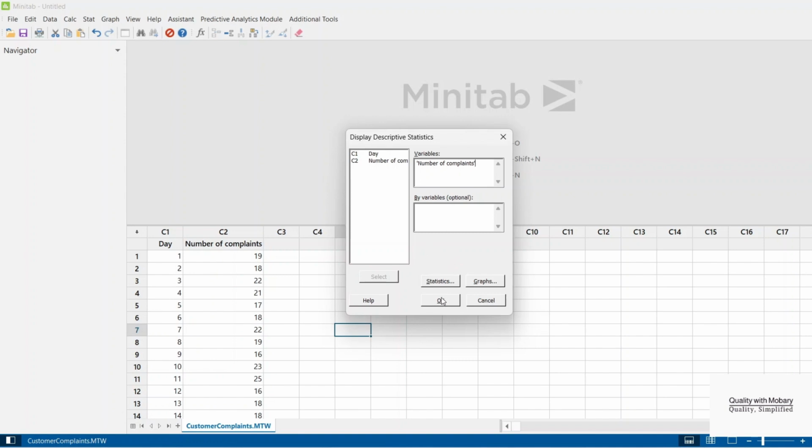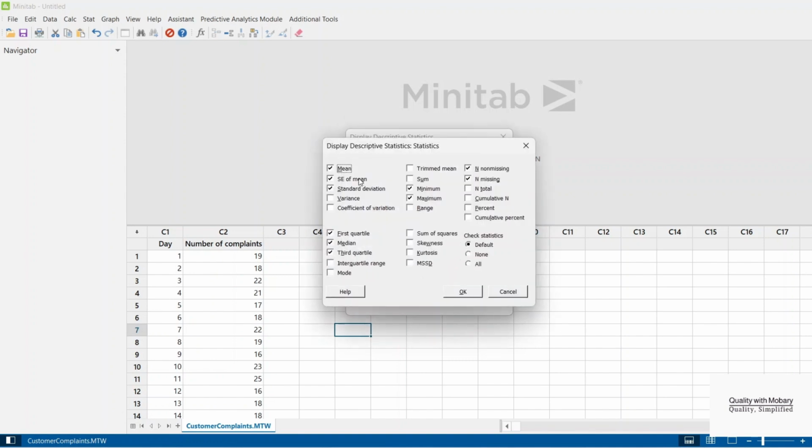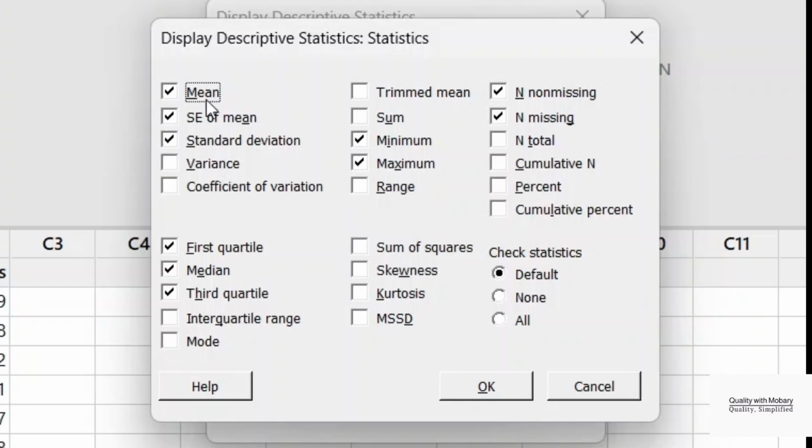And then before you click on OK, I want you to go to Statistics, and this is where you can select or remove all the predefined or pre-selected ones, right? So let's say I want to get the mean, the standard error of the mean, the standard deviation, maybe the variance, and then I can get the sum for the data in case I don't want to calculate it manually, or to avoid recalculating everything. And then we got the minimum, the maximum, maybe I want the range here, N, which is the number of values that you have in your dataset. And then let's see, I think that's good so far.